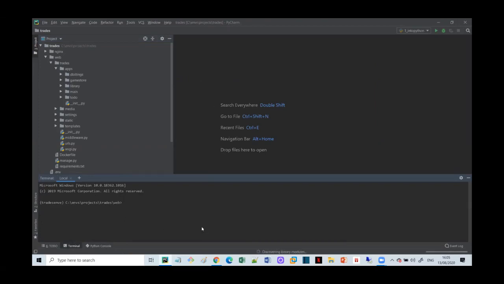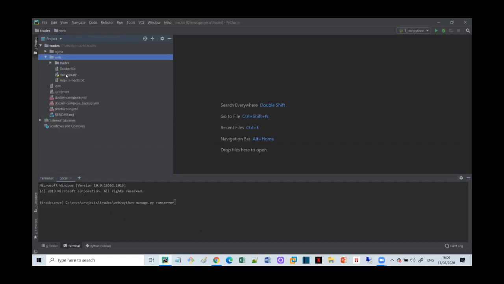I'm going to run it. Now, if you notice, it is like a Python command right in here. And there's a small file called manage.py. It's really sitting right under the web. You can see there is this file.